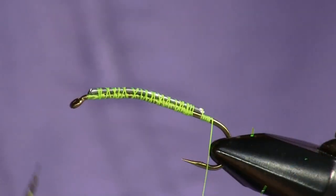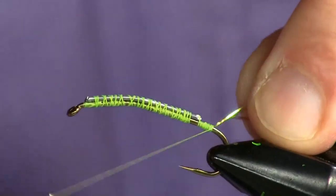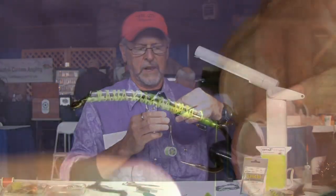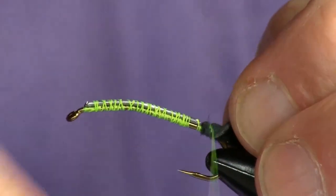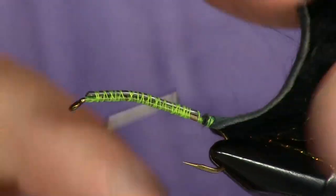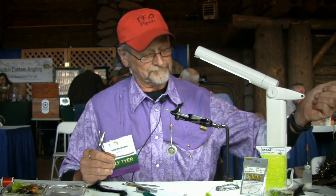Use a little crystal flash for the tail, and then trim those. So now I've got a tail. I've got some black rabbit — this is a straight cut rabbit. I'm going to lay it on top, and everybody when they look at this fly they say, how come you tied the tail in wrong? Well the answer is I didn't tie the tail in wrong because I've counterbalanced the hook, so when it's in the water it's actually going to be like that. Bind that down. If I don't get the tail down tight, after a number of smallmouth the tail's gone.